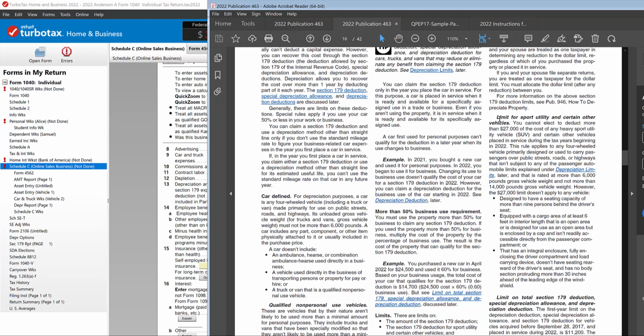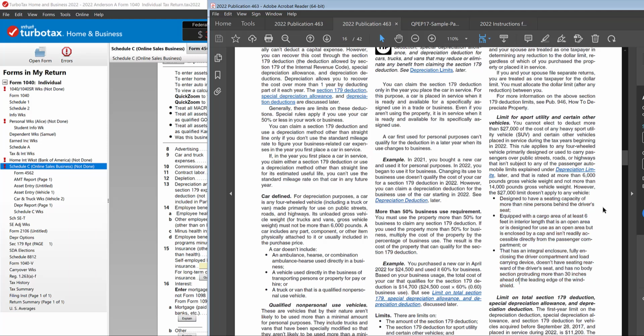For example, it says right here, limit for sport utility and certain other vehicles. You cannot elect to deduct more than $27,000 of the cost of any heavy sport utility vehicle and certain other vehicles placed in service during the tax year beginning 2022. And this rule applies to, etc. You can read all of this, and it says this $27,000 limit doesn't apply to any vehicle that meets all of these conditions in the bullet points.